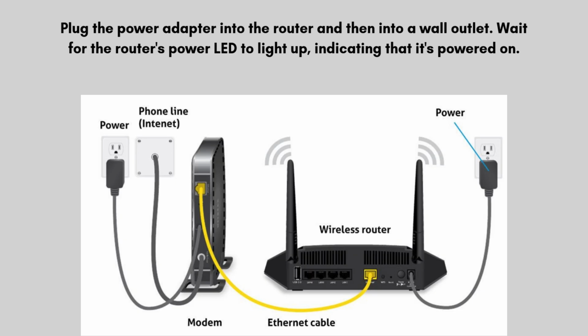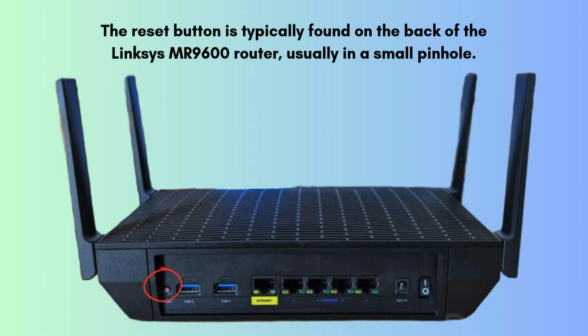First of all, plug the power adapter into the router and then into a wall outlet. Wait for the router's power LED to light up, indicating that it's powered on. The reset button is typically found on the back of the Linksys MR9600 router, usually in a small pinhole.